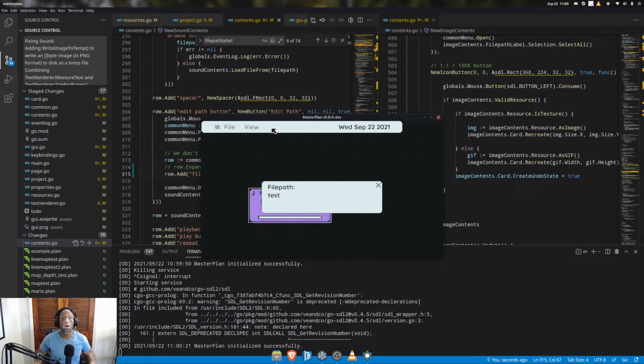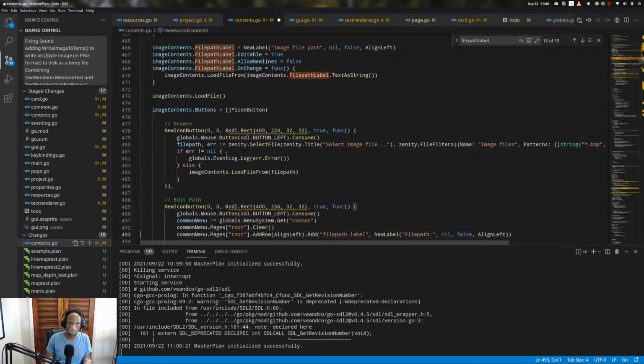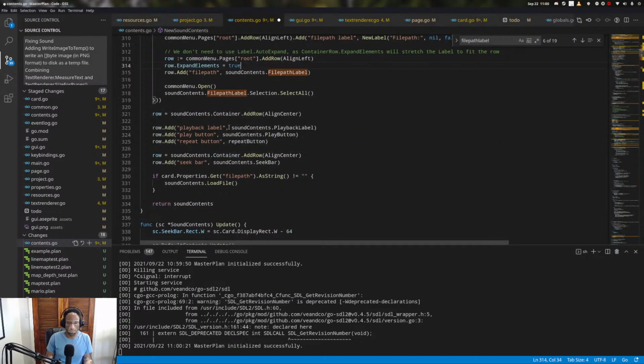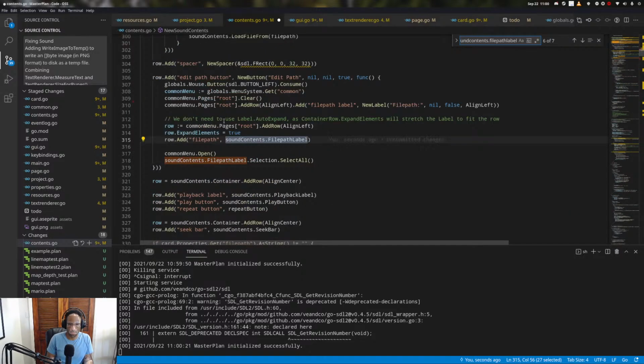Oh, am I setting the position of the file path or something? I must be doing something stupid. Hold on. I am not. Okay, well then, if I'm not doing anything stupid, then why is it happening?